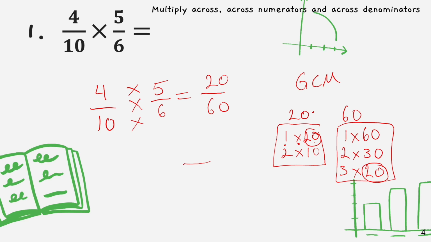Get my new fraction bar. 20 divided by 20 equals 1. And then I can do 60 divided by 20 equals 3. So I know with this problem, my answer is going to be 20/60ths, or 1/3. Both of those are great, and we can simplify if the numbers are not too large.